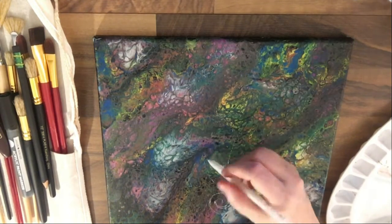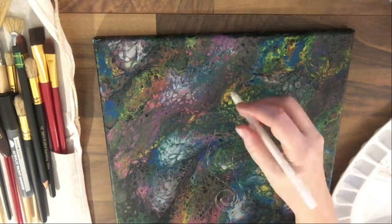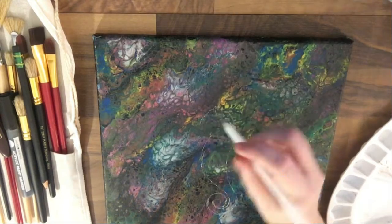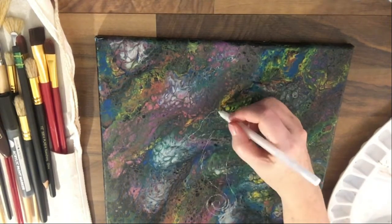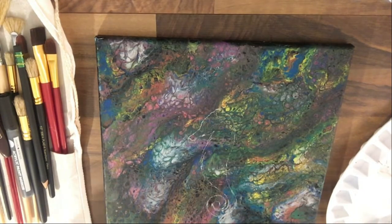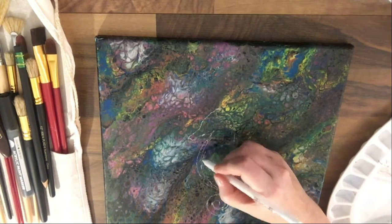So you can see that it was really hard because there was already paint on the canvas, so it was actually not that easy to put the outline onto the canvas itself. So I did use a white acrylic pen to do a very rough outline of the seahorse before I went ahead and started painting.